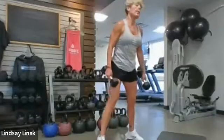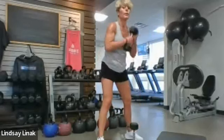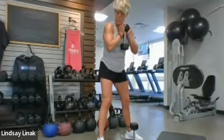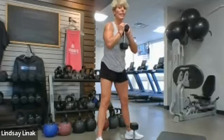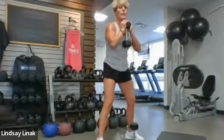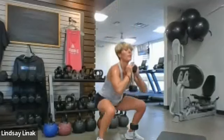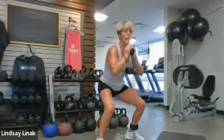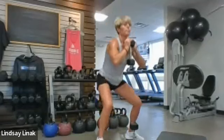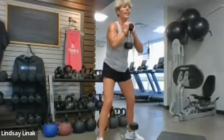Take a second and shake out the legs. We're going to switch the stance — going wider. You can hang the weights or use a goblet hold — I think I'll go goblet hold on this one. Two-by-twos again: two counts down and two counts up. Now you should feel your glutes a little more, recruiting more glutes here. Every count smooth and controlled. You can get a little bit deeper in your squat with that wider stance.